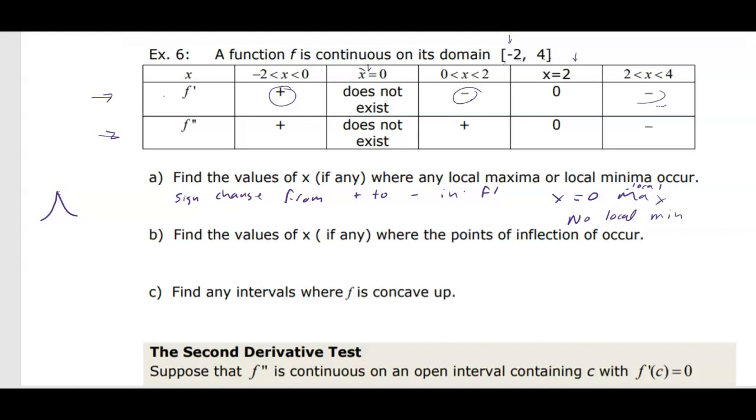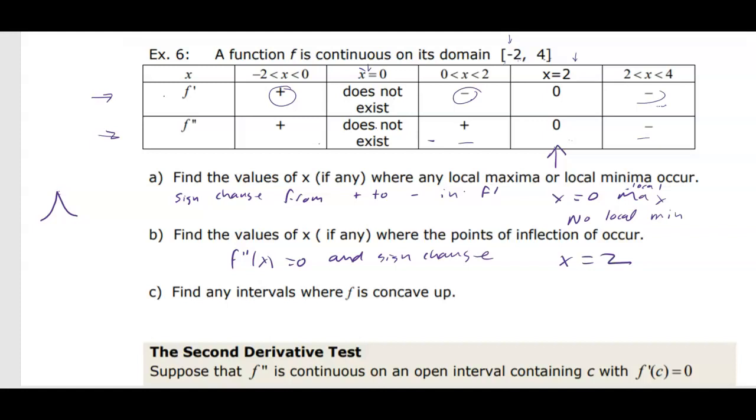So points of inflection is where f double prime of x equals 0 and the signs change on either side. So f double prime of x does not exist here, and the sign doesn't change anyway, but even if it did, it wouldn't be an inflection point because the second derivative has to exist. Here's an inflection point. Notice on inflection points, we don't care whether it's plus to minus or minus to plus. That occurs, the 0 occurs at x equals 2. To the left, the second derivative was positive. To the right, it's negative. So that is at x equals 2.